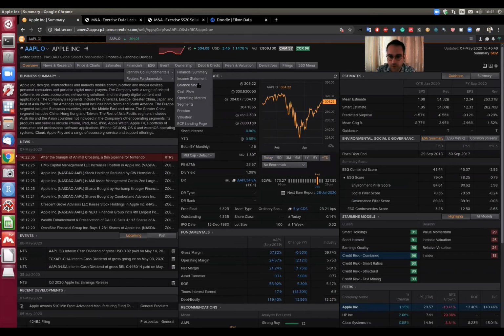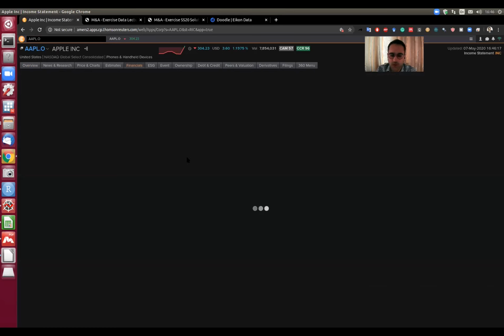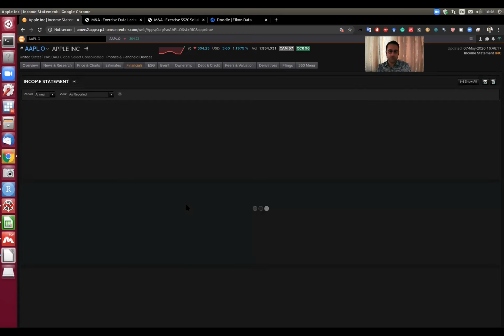The other parts are clear, so you can have the same things for the balance sheet, statement of cash flow, and so on. And what is important here? You can have basically everything else here with the Reuters. So I think at the end they are very similar. So it depends how you prepare your Excel file for the valuation.